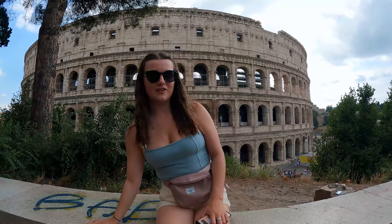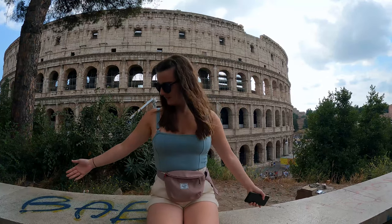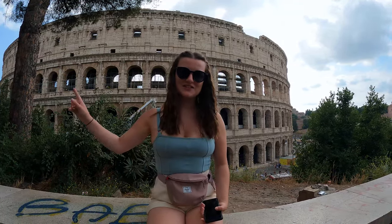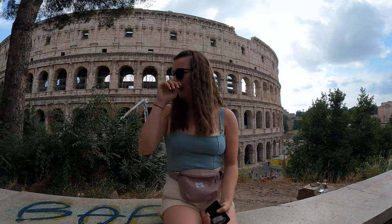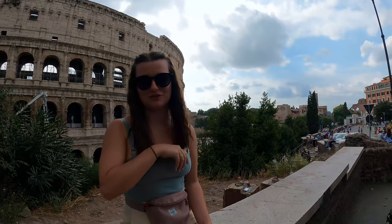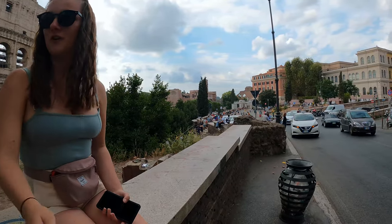This is a lovely spot to have pictures. On this very wall. Just without the graffiti. Yeah, that will be edited out. This is usually full of people, but we've sat here long enough now that it's actually cleared. We've been harassed a bit there. Yes, there's a lot of people walking past, buy this, we're just ignoring them all. But there's someone coming up now with some phone charges again.